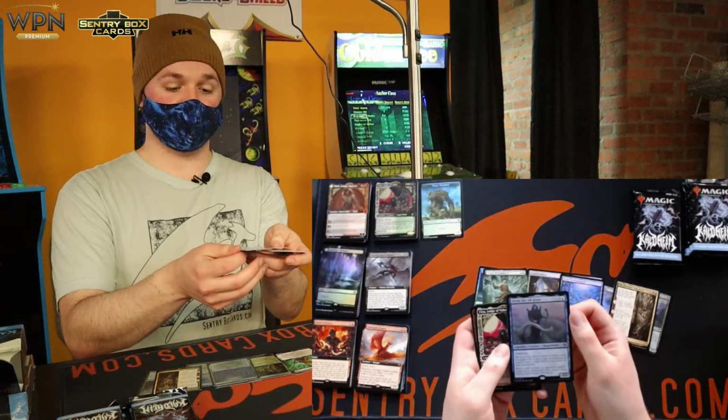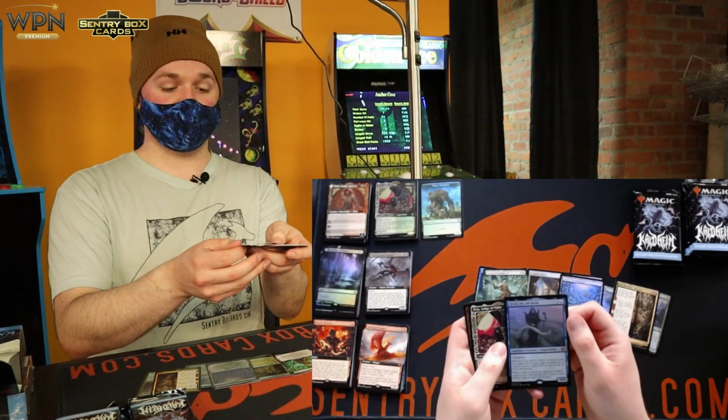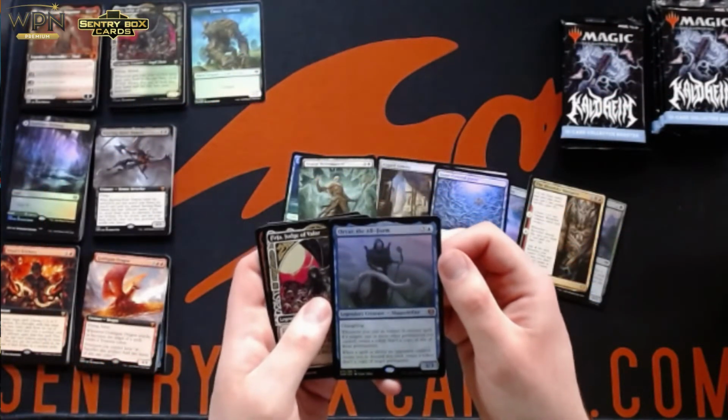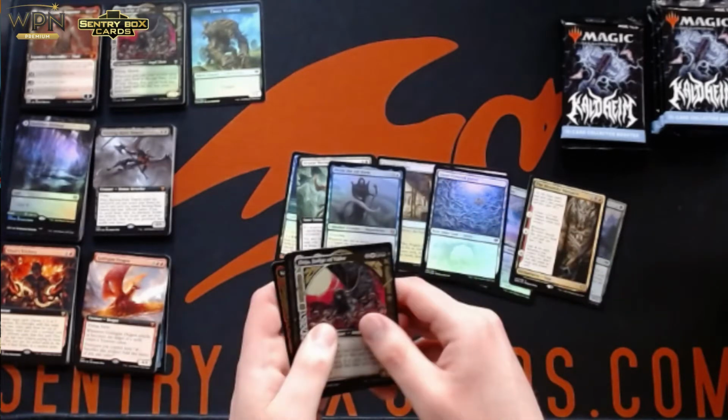This is the 4-mana 3/3 Changeling. It has a really unique ability where if you target it with an instant or sorcery, you can create a token that's a copy of the permanent that you're targeting, I believe. Kind of unique, neat effect, but very exciting to see where that card goes.